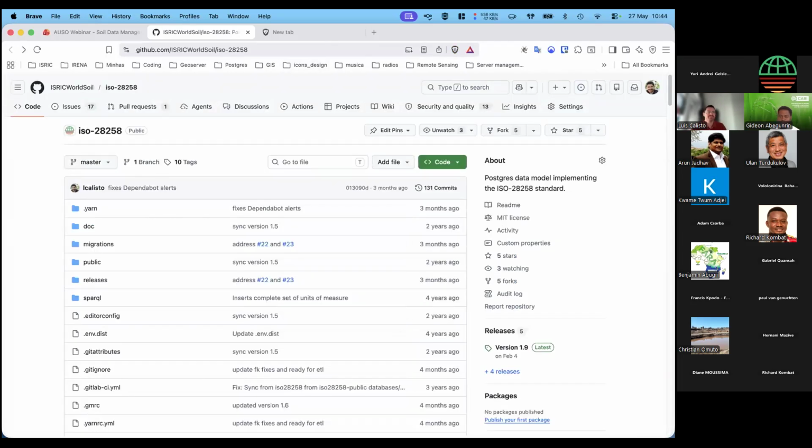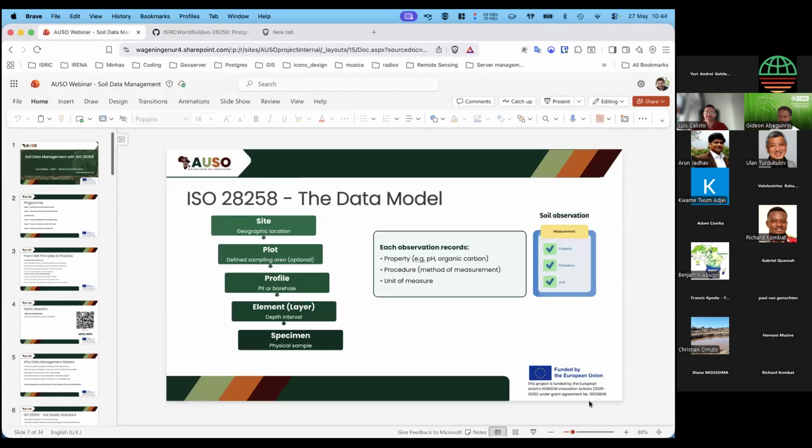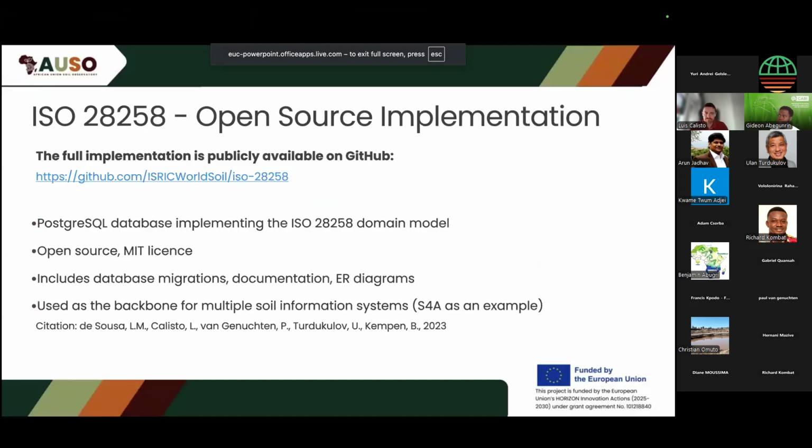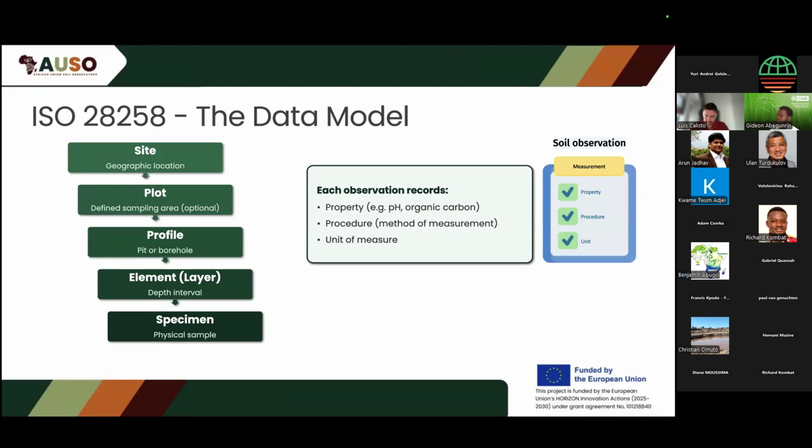Yes, Yuri? It's been very interesting so far. My question is as follows, just like you mentioned the metadata. There are several ways to store it, several formats, and most of them, the complex ones, are better. For data collection we use spreadsheets, things like that. So how do we organize the metadata in an easy way, like the observation, the procedure, the unit? In my understanding, the procedure and unit are already some kind of metadata. Maybe I'm not correct, but maybe by the end of this training we will understand that databases are better.